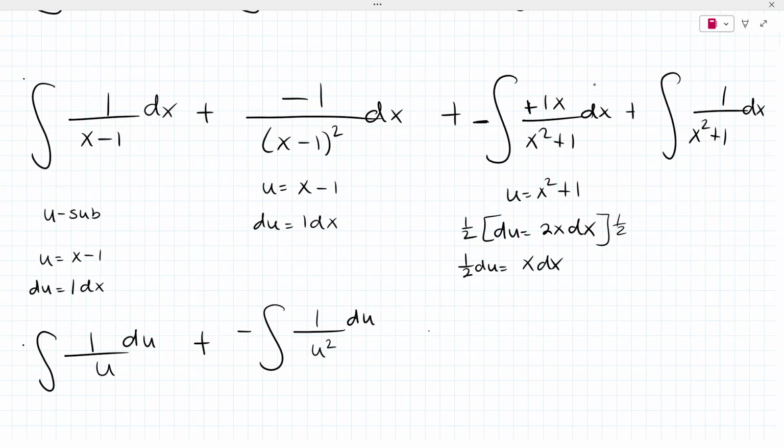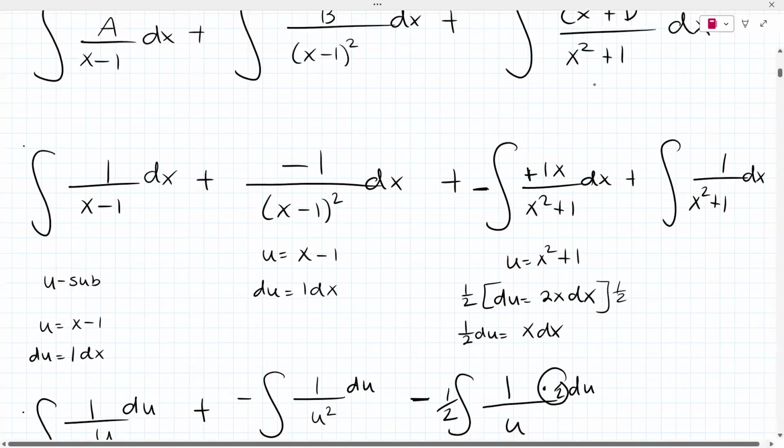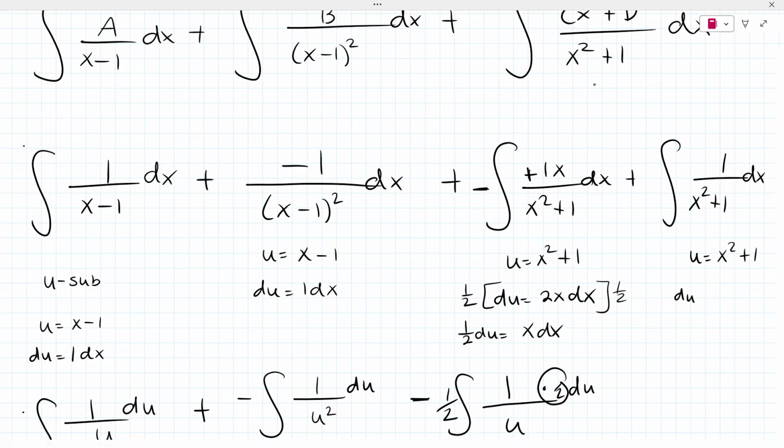So you're going to get minus u, and then 1x dx can be expressed as 1/2 du. And then 1/2 is a constant, so put that in front. It's still 1. Okay, lastly, the next one is still u substitution. You're going to use u as x squared plus 1. And then my du is 2x dx. And because I only have a 1, no, we cannot use u substitution.